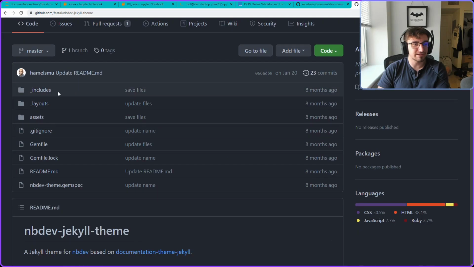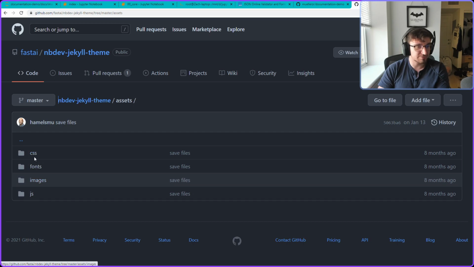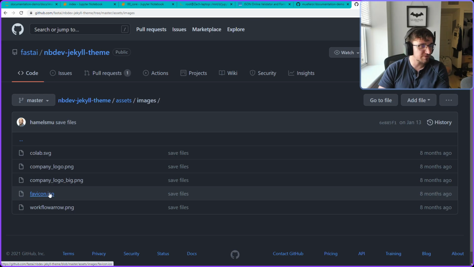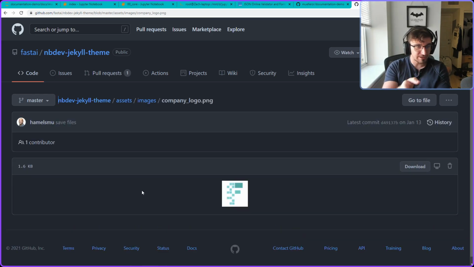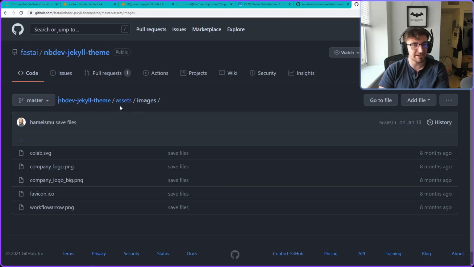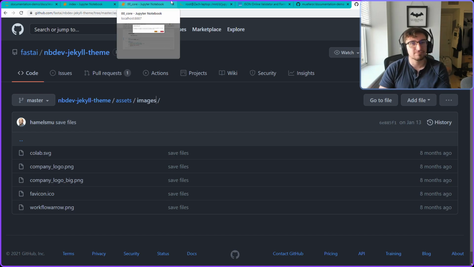We find a file in here, its location, and it will be relative to our docs folder. So for instance, in assets, I have a whole bunch of things right here that I can modify, images, and there's our favicon. What we care about is company logo, because company logo is what goes in that bottom right corner. So again, that is located in assets, images, and then it is company_logo.png. So let's mock that, right?